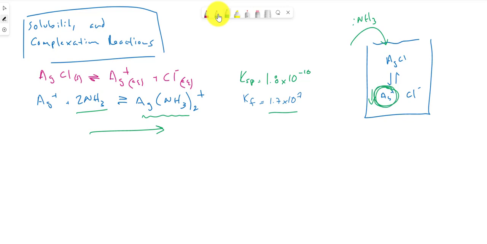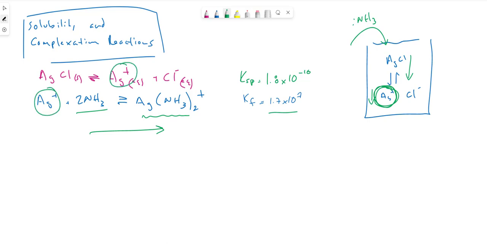And if the concentration of this species goes down, then the equilibrium of the silver chloride should push in the direction of the ions to make more, because it still needs to satisfy this constant KSP. This is a really good example of using Le Chatelier's principle to rationalize what will happen to the system. So our prediction is that when we add ammonia, we start to dissolve more of the solid, because we're chewing up a bunch of the silver, and the silver in this reaction is literally the same silver in this reaction.